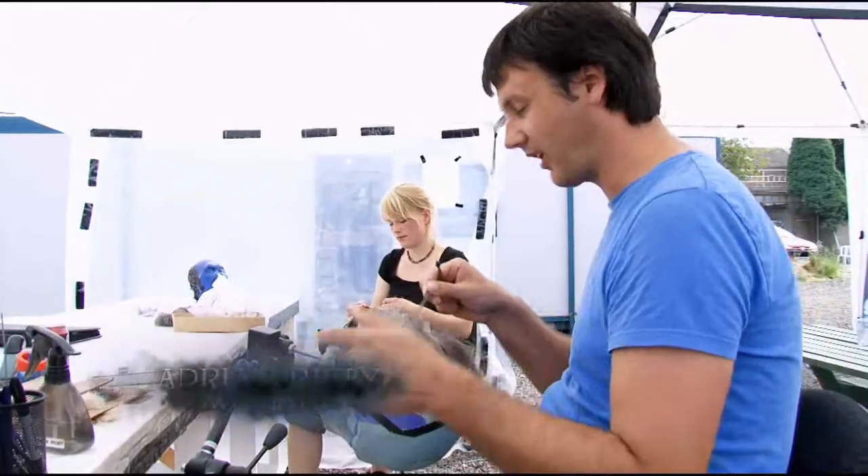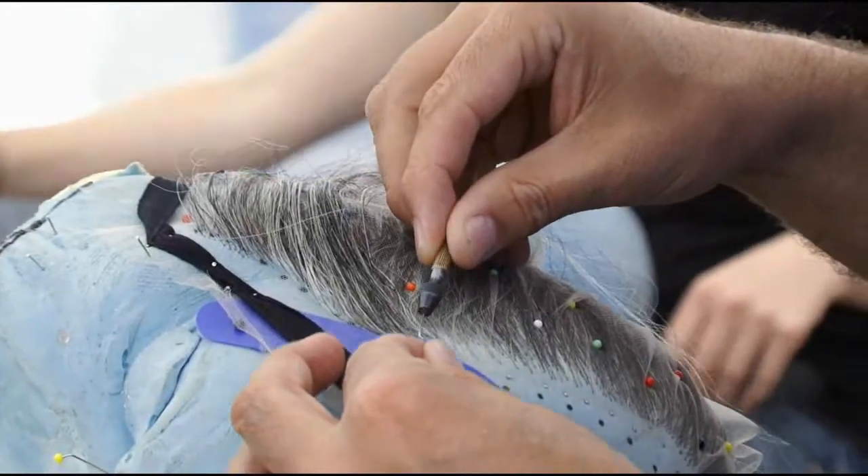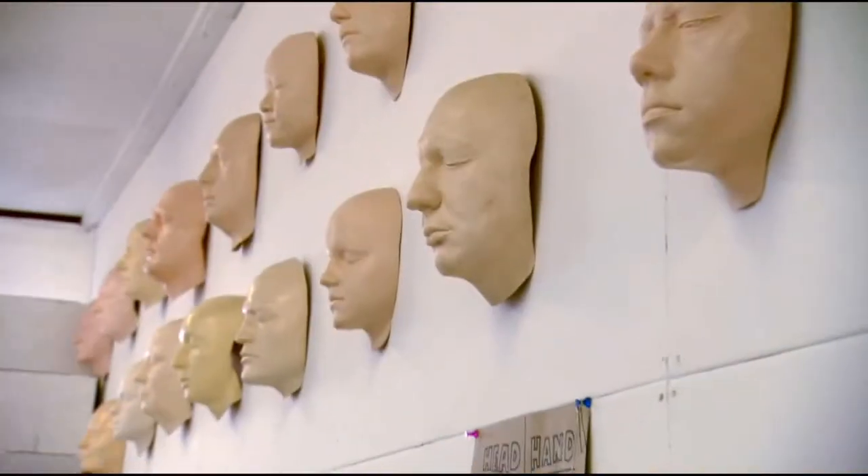This will be the biggest thing we attempt to do. We're making the wigs, knotting the hair one at a time. It's a time-consuming process. Making one of these is fine, but running a system where you're producing the numbers is actually what's taking the time to figure out. It's a production line.